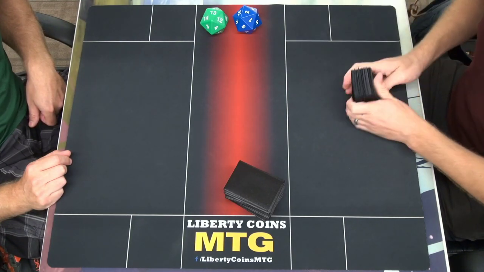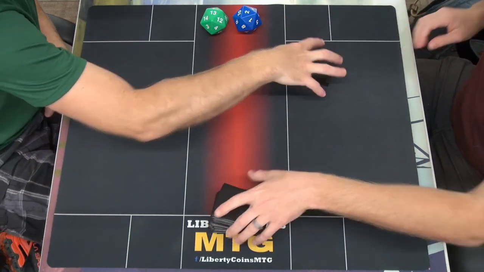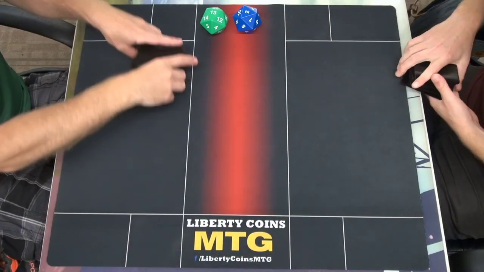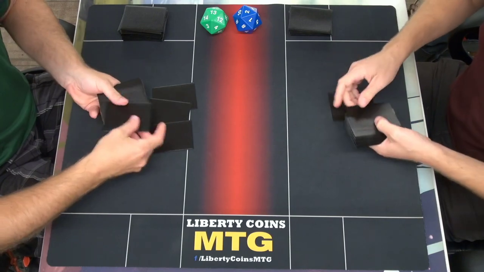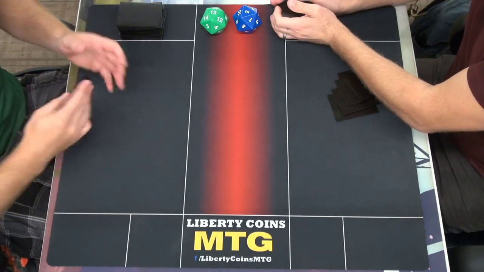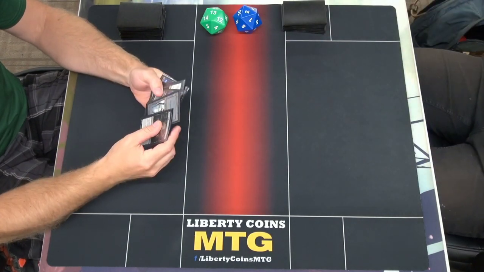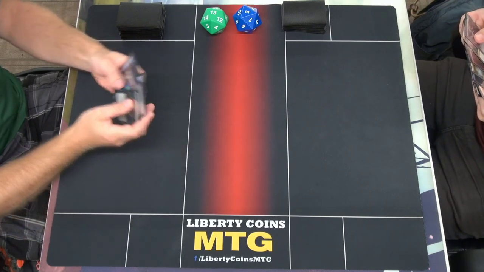How'd you do in the other two? I lost immediately. Yeah, those spirits are nasty. What are you playing? Artifacts. Right on. I think I will try this.